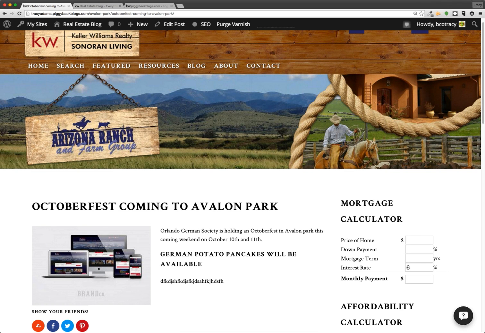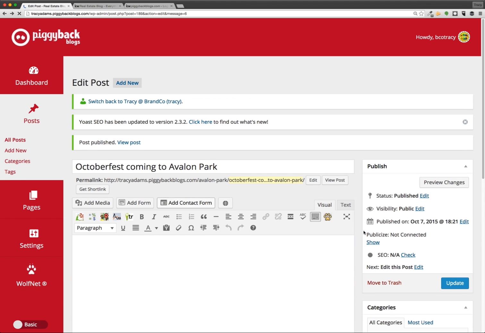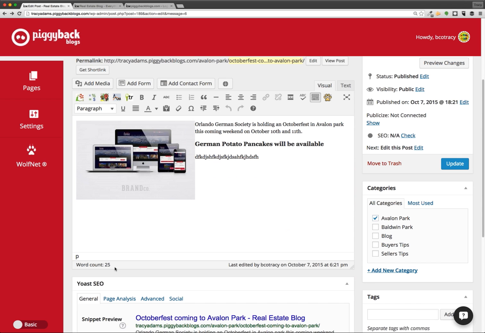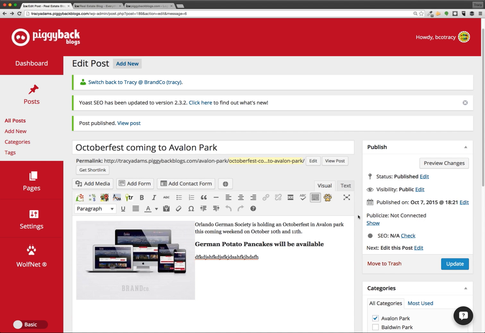So far, so good. Obviously, we would need to write a lot more content for this to be finished. Not a lot. I do recommend that most blog posts that you try to get around 300 words. And lucky for you, WordPress has allowed you to see your word count as you work. So I love paying attention to that word count because once I hit that 300, then I'm like, all right, how much more do I got before I continue on? Those are the most important key pieces that I'd say when creating a blog post.